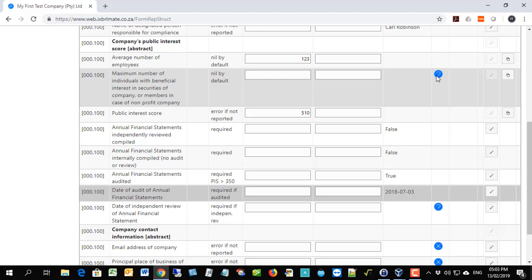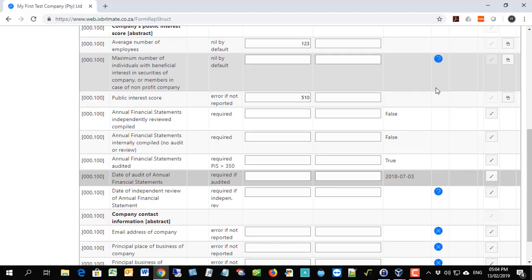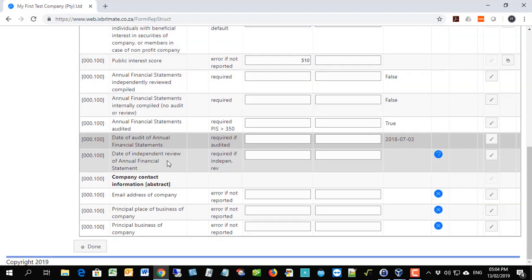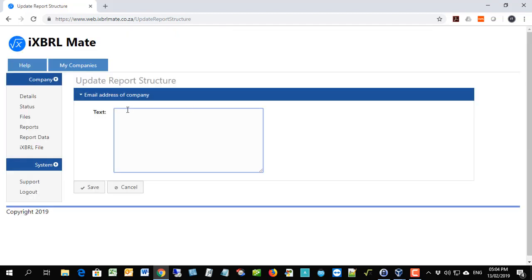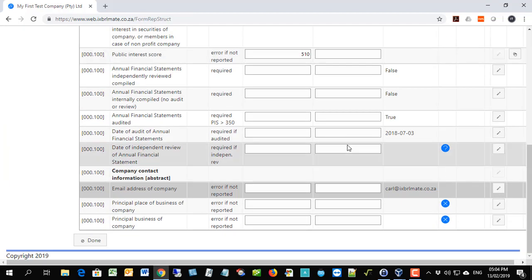It's just you need to look at it and you decide whether you need to fill in anything there. So for example here, date of the independent review, you don't need to fill anything in because there wasn't an independent review. So the question mark is fine. Email address of company, let's fill that in. Okay, and the others, we'll fill those in quickly.